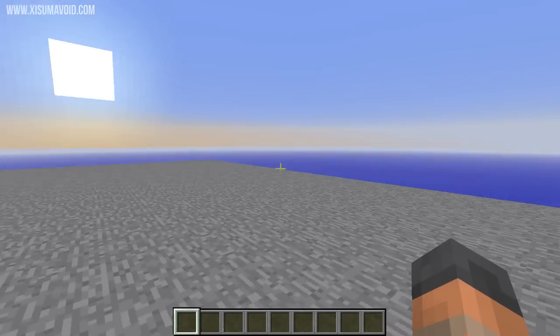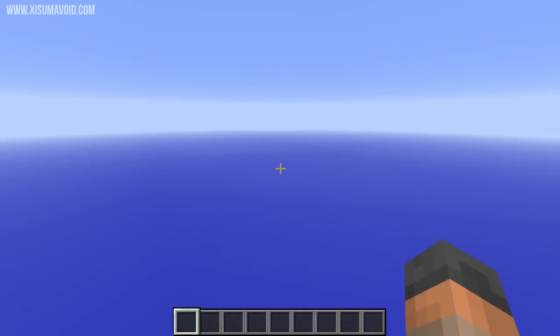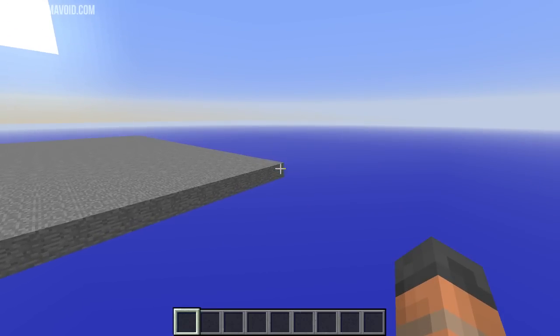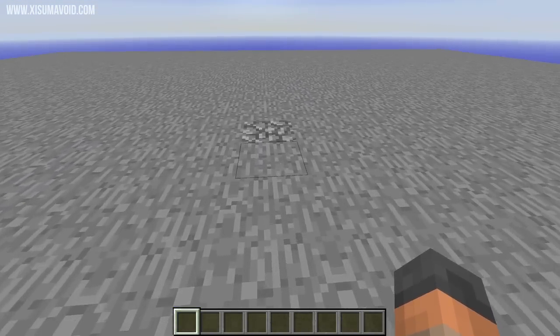It does that very quickly because it is literally a void, and there's nothing much to say about this. If you fly up into the distance, it's just going to continue being a void, but you do get this starting platform, which is made out of stone, and it's also got a block of cobblestone in the middle.